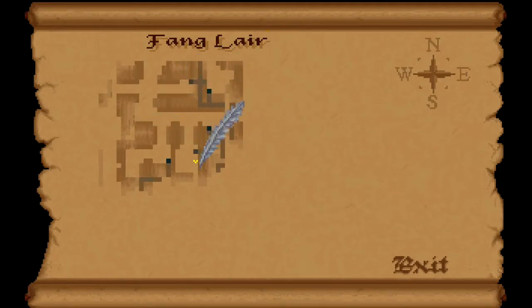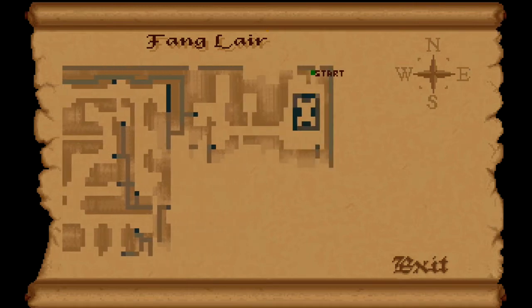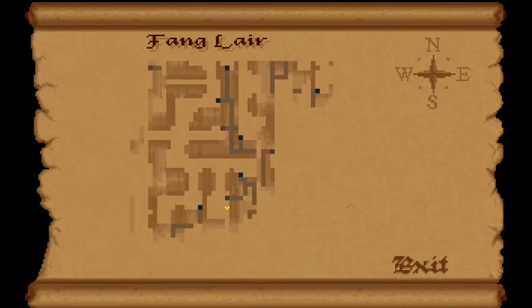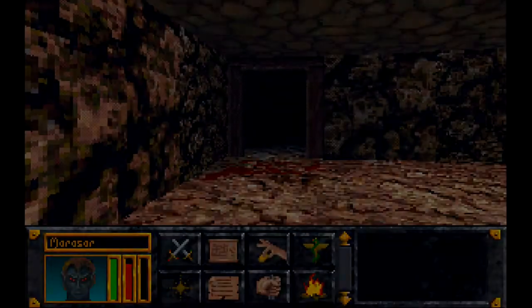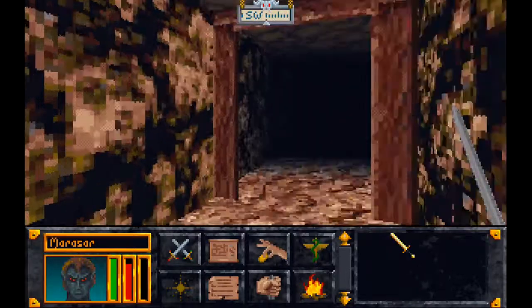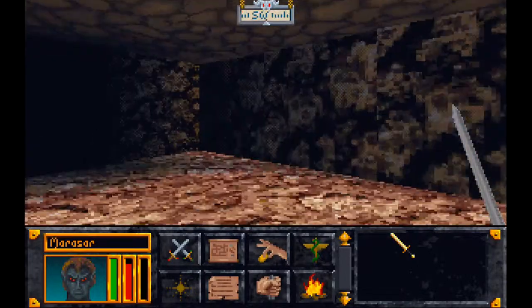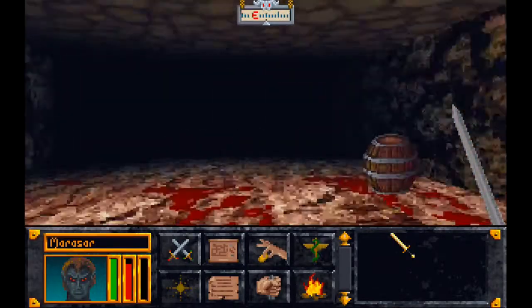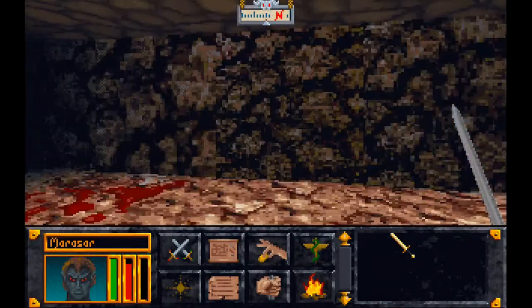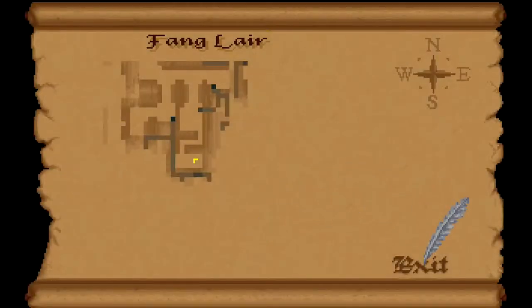So we are currently in Fang Lair, where as Marasar, our dark elf thief, we have been looking for the first piece of the Staff of Chaos. So we have progressed to this point in Fang Lair. Haven't found it yet. We've encountered all sorts of nasties, as you can hear. Many different monster types. And a little bit of treasure as well. So we are not exactly sure where the first piece is. We think it might be a little bit deeper in the keep, or the lair, I guess, of the Fang.